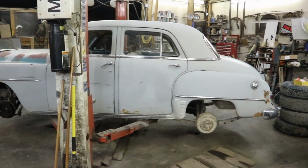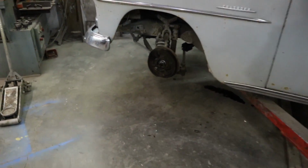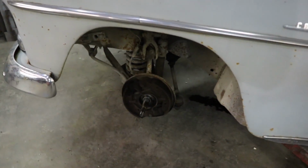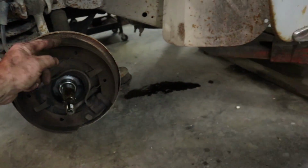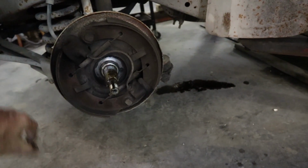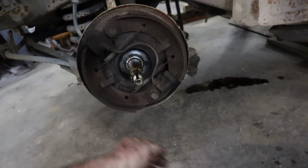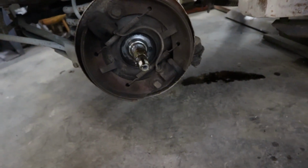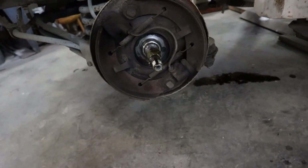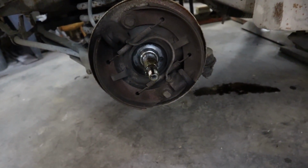And on that one I haven't really done anything. I just pulled all the wheels. I pulled the drums off the front. Everything looks nice, but maybe not. Maybe I got to get some pads. Look at that, eh? Looks like they're starting to unglue themselves. Maybe that's why they're sticking. Okay, cool. Figure that out. Clean the wheel cylinders. We'll get her going.